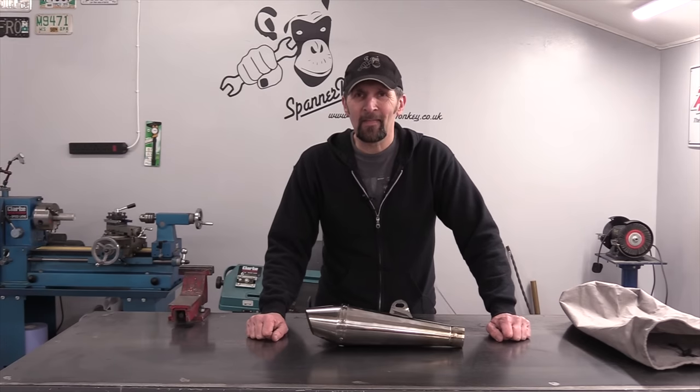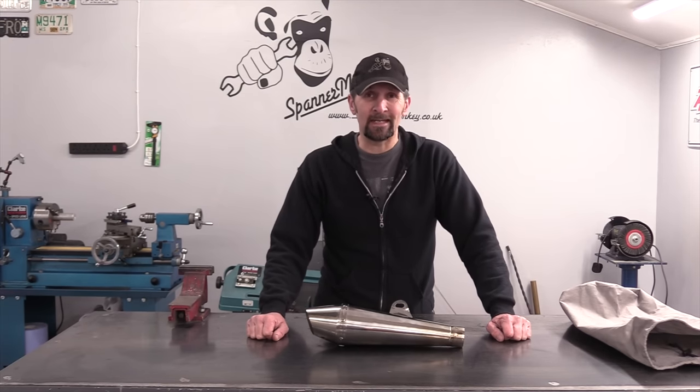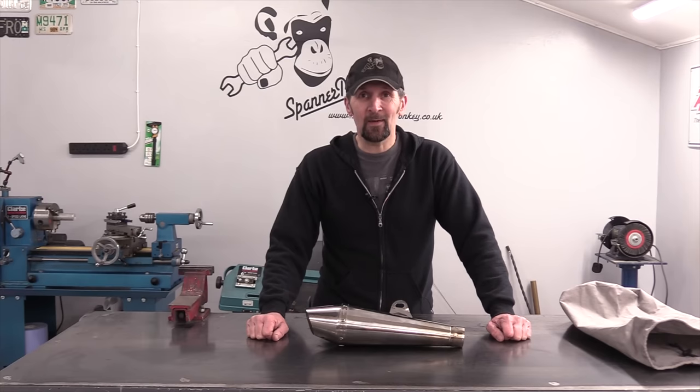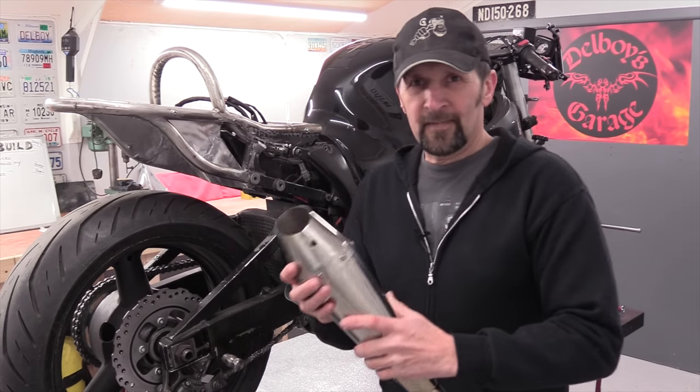Good morning, welcome back. Day 58, and for today's adventure, I've decided to fit an exhaust to my project bike, and I've chosen an exhaust that doesn't fit, as you can see. Well, it wouldn't be any fun if it went straight on, so let's see what I've got to do to make it fit. Right, okay, simple task.